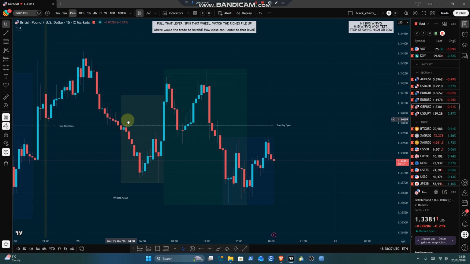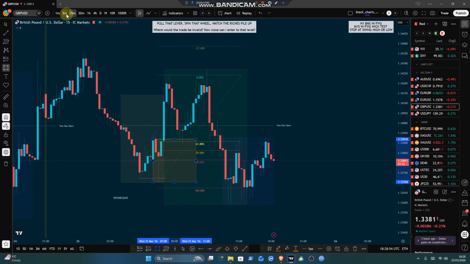GBP USD, again, same sort of thing. Had a bullish move to the high side today. You had an opportunity. This is a swing low here. Market got taken on the swing low. Right, this is a break of market structure here in the 15. Once London 8 AM opened up, you've got basically from swing low to swing high a 61.8% Fibonacci retracement, which lines up with this bearish bullish order block here.